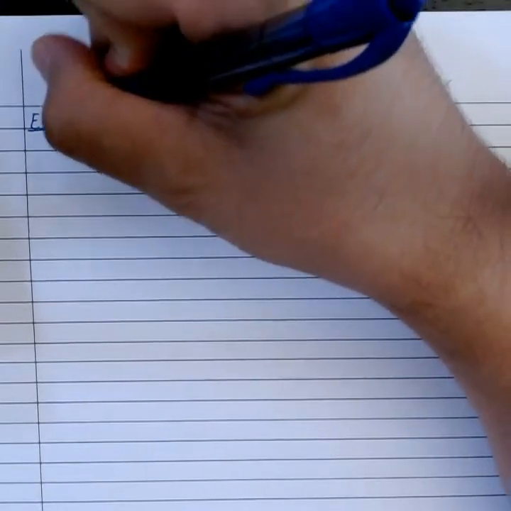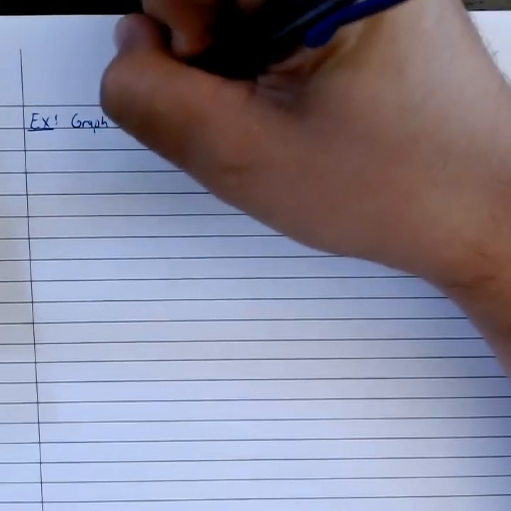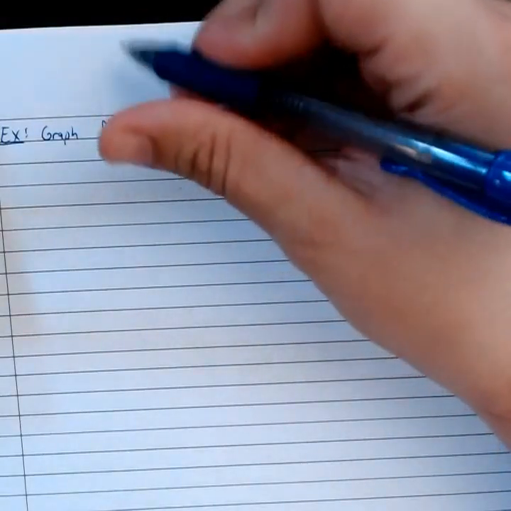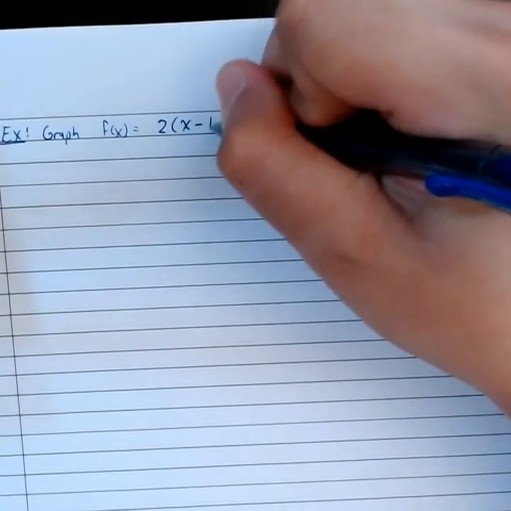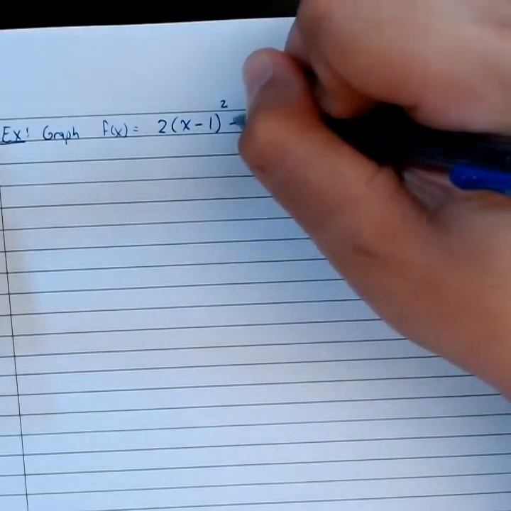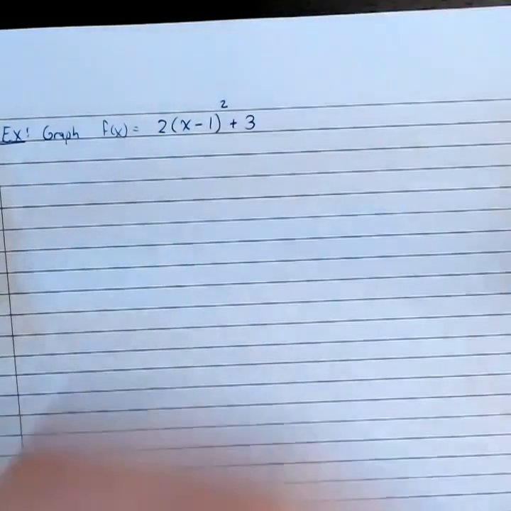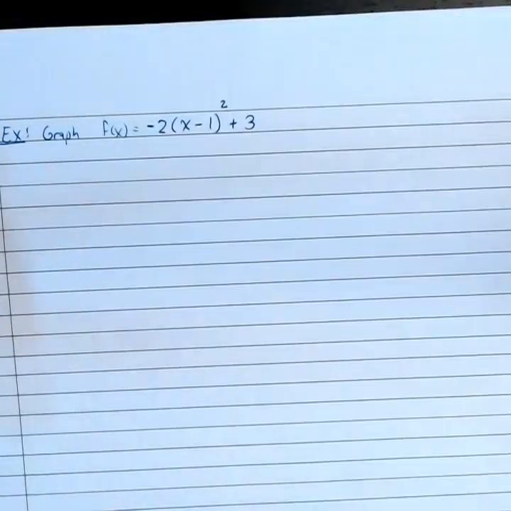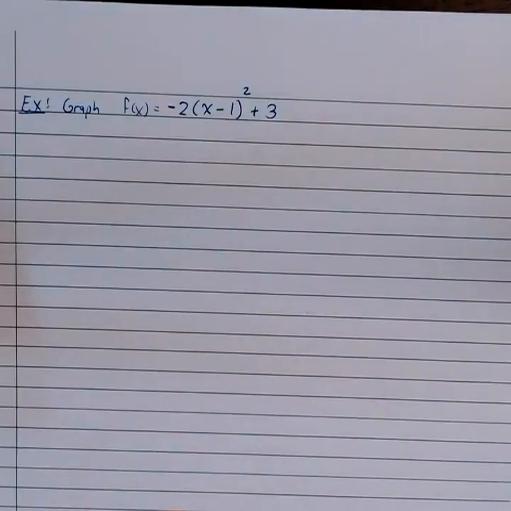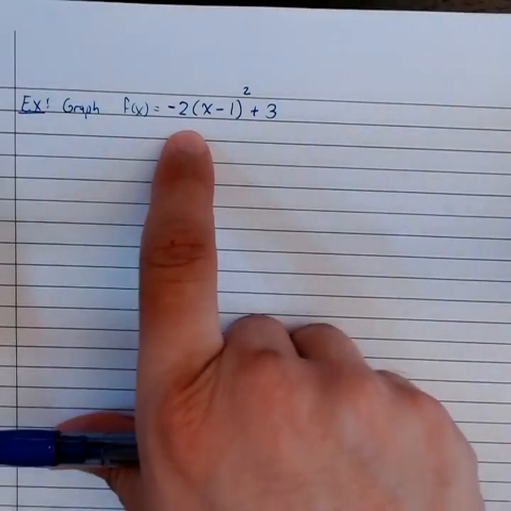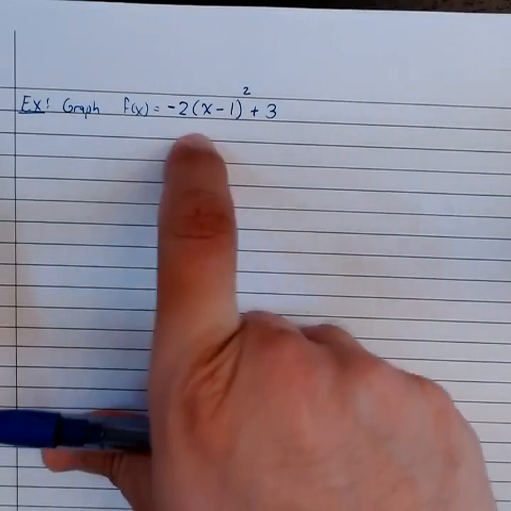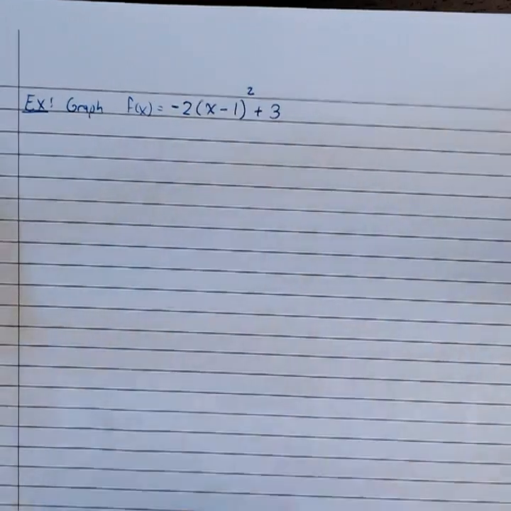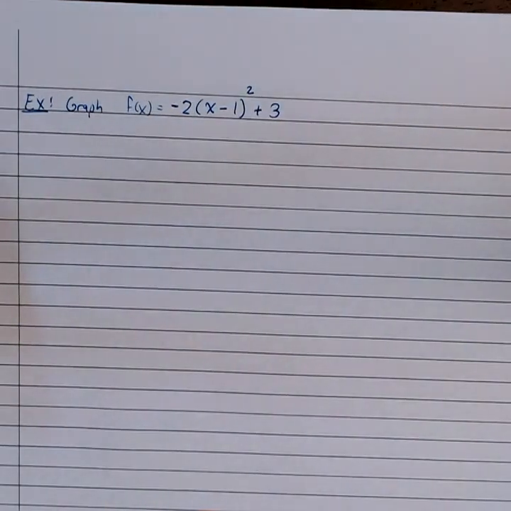All right. So here we're going to say graph the function f of x is equal to, let's go with, 2 times (x minus 1) quantity squared plus 3. And here I'm going to put a minus in front of that. Okay. Here, what do I need? Well, first of all, I'm going to need a graph, right? I'm going to need a shape of a graph. This is a parabola. And I know that because of chapter 2.6.